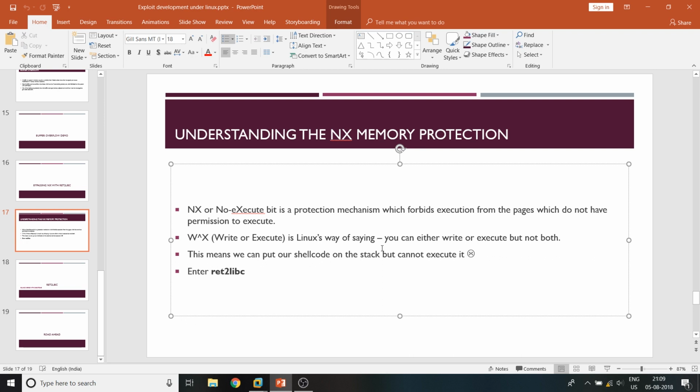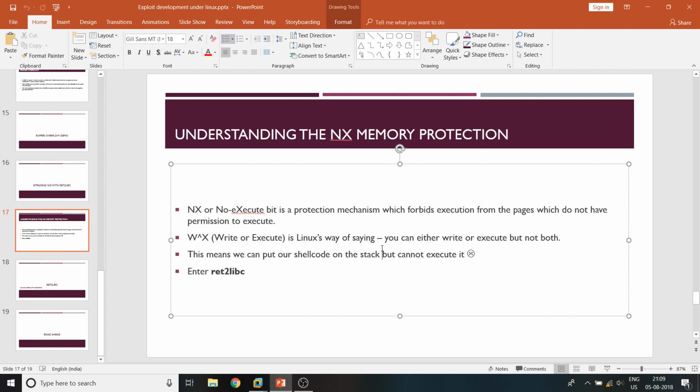So when you are able to put your shellcode but cannot execute it, that becomes a problem. But what this protection does not do is it forgets that we can still corrupt the stack and then control the return address. So it is not important for us to control the return address just to point back into our stack.